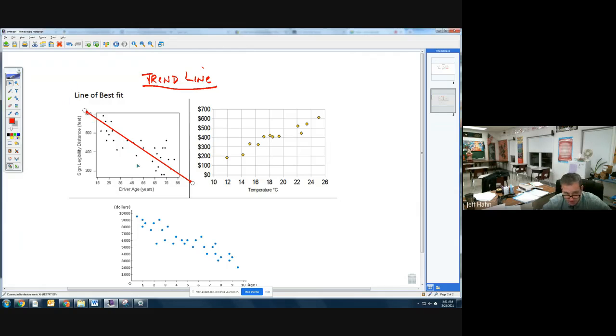When you use these scatter plots, really what they'll be asking you to do is to predict some answers. And that's the best you can do because it's only going to be a guess. So this one, I would say my line of best fit would look something like this. For this one over here, maybe something like this. And you can agree to disagree.